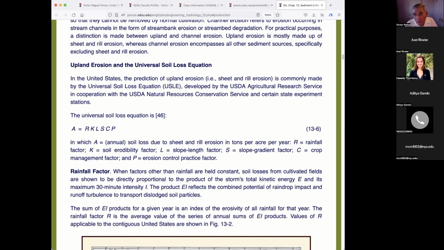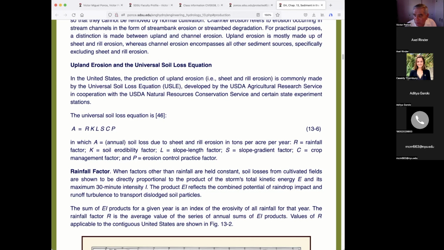Like Marcus, I know you guys don't know about Marcus, but Marcus in surface water hydrology, I talked about that yesterday. So they came up with this equation, which is a product of 6 factors. Each factor is derived independently, multiplied, and you get to the A. What is the A, and why do they call it A? Because it's an annual soil loss due to sheet and rill erosion in tons per acre per year. In order to do that, they identified 6 factors.